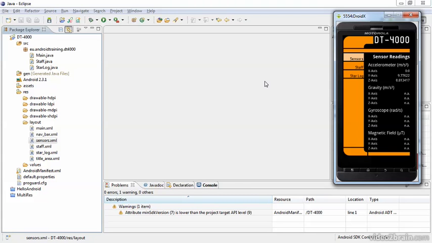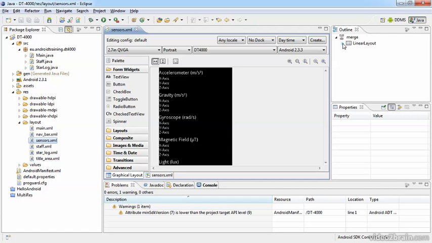The environmental scanner function for Digitron 4000 is supposed to read sensor data. So in this video tutorial, you'll learn how to do just that on Android. To give you a head start, I've prepared some content for the front page here. I've put it into a layout file called sensors.xml.